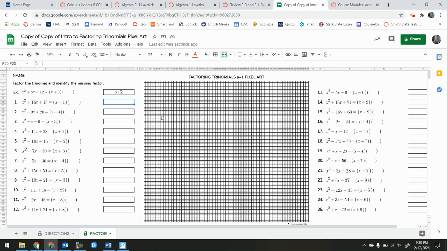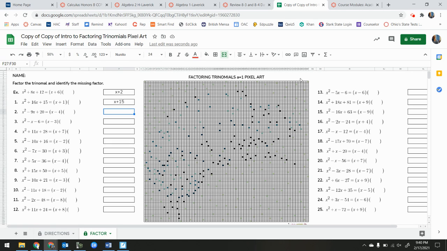So you click in the box here and you just type in x plus, now notice that it's in red because it's not correct yet, x plus 15. Now it's still in red until I click off the box. Notice that it changed to black and now it started to fill in, okay? You do these for these 25 problems. They should go quick because obviously A is 1 and should be pretty quick and easy. So do those, and in the end, all of your answers should be in black.